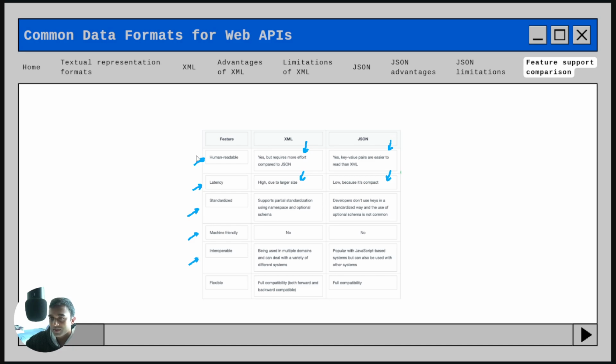And in terms of interoperability, XML is used in multiple domains and can deal with a variety of different systems. And JSON is popular with JavaScript-based systems, but can also be used in other applications. And they're both fully compatible in terms of flexibility.